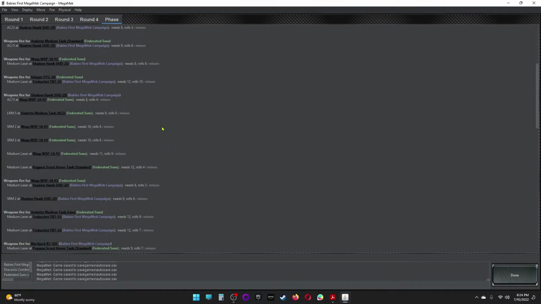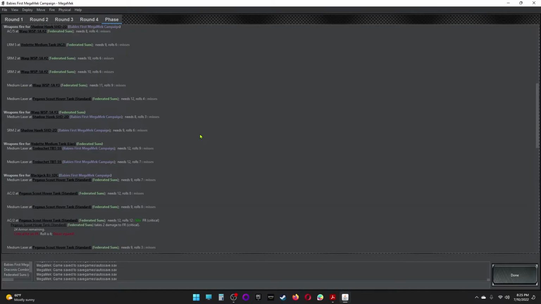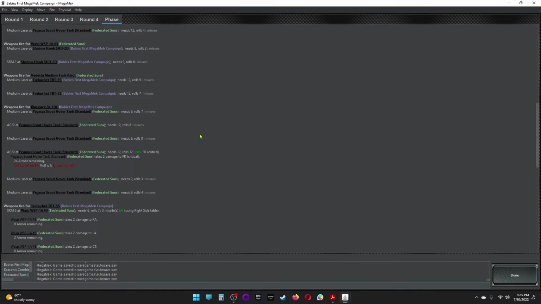Now, for us, our Shadow Hawk missed, missed, missed, missed, missed. We missed everything. Now, some of these, yeah, fine, but it would have been nice to hit something. I mean, that's 1, 2, 3, 4, 5, 6. We should have got something out of that. Their Wasp missed both times. Another Vendette missed both times.